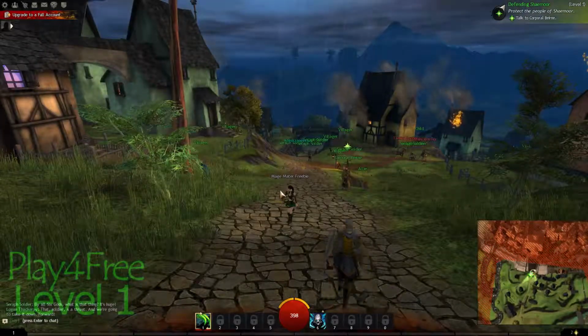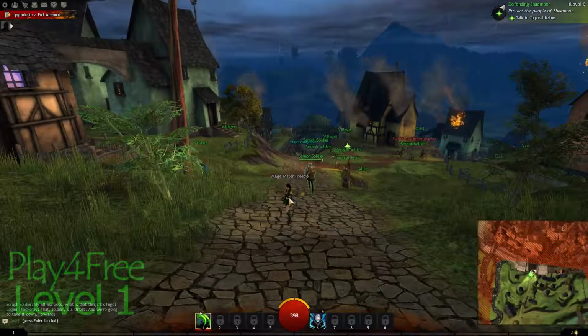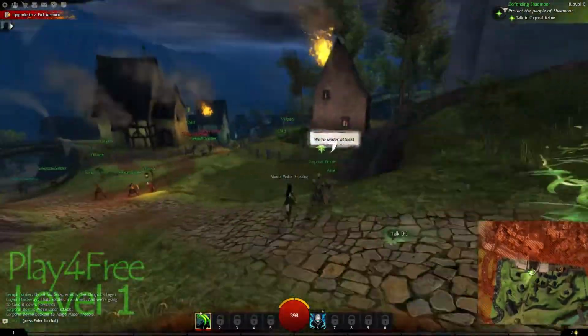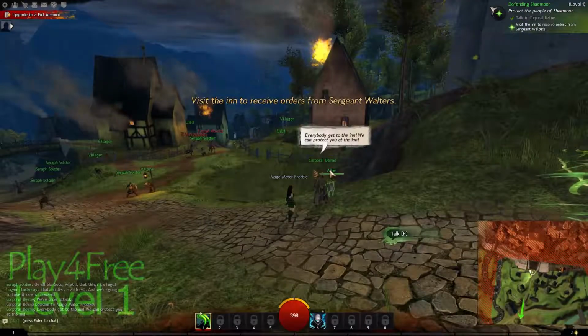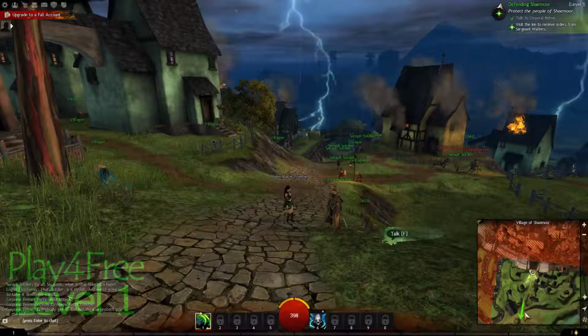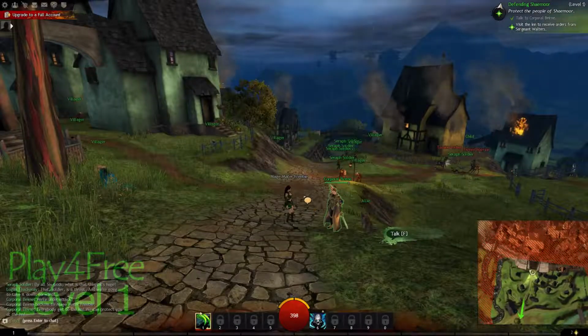So, anyone that will help you out in your story quest will have a little green star above their heads, so you know who to talk to. Simply go up to them and hit the F key to begin the conversation. As this is the starter quest, you have a green arrow on your minimap. This will help direct you to the next objective.